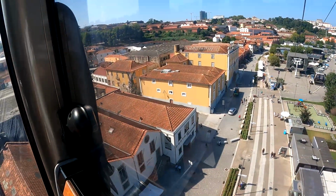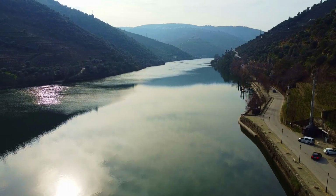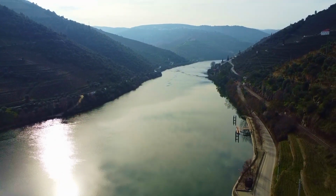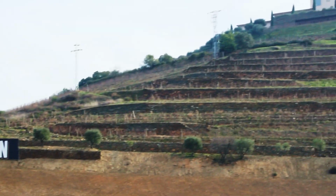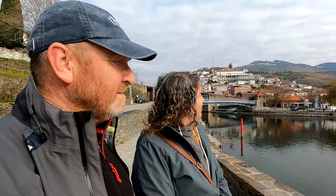So we learned that the multiple port houses on the waterside, many with household names, were at the end of the port production process. And Churchill's also explained to us where it all starts, way up in the Douro Valley. We didn't have time whilst in Porto on the Bear to explore the Douro Valley, but as we spent our winter in Portugal, we took the opportunity for a winter road trip to see this beautiful region. It's rather lovely, isn't it? Yes.